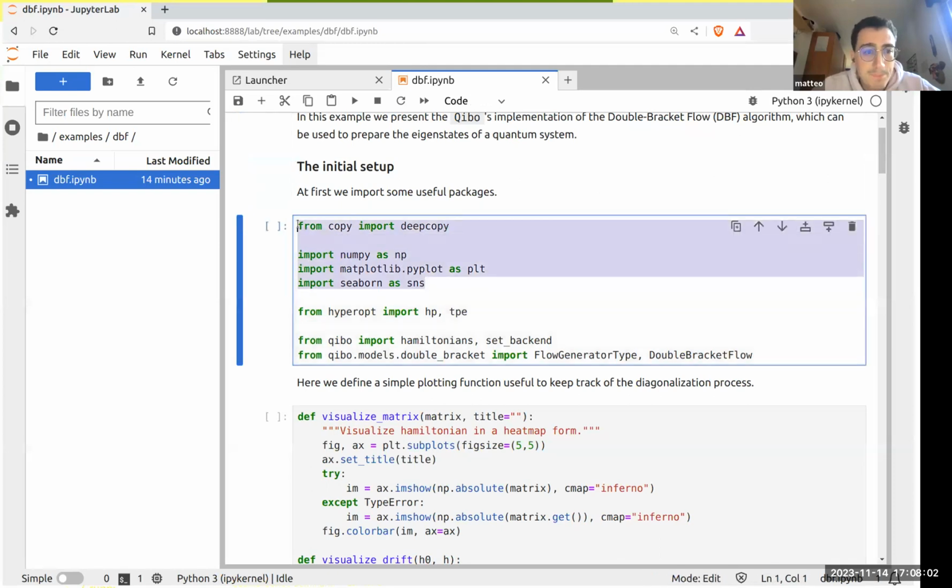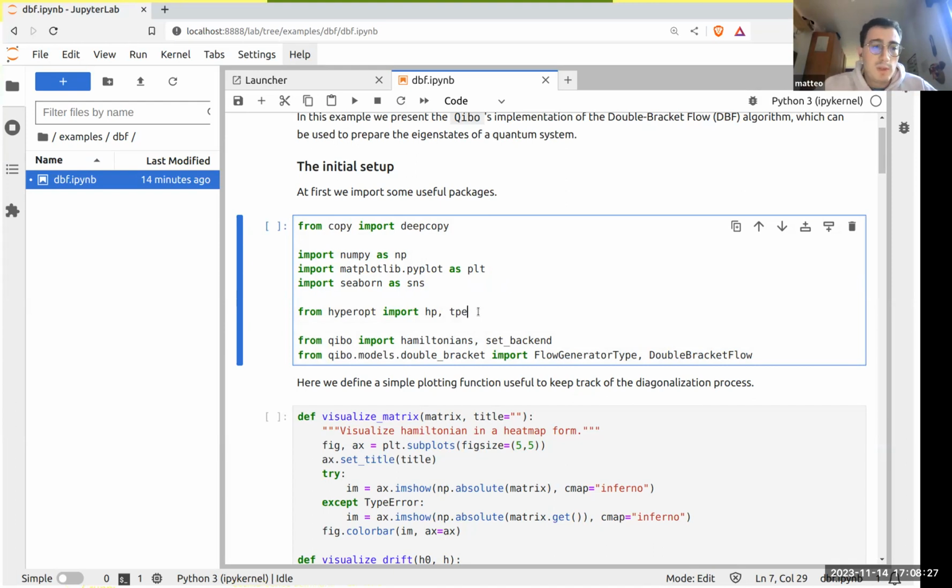These packages here are just Python packages that can be useful for data visualization and linear algebra. Then we import hyperopt. Hyperopt is a hyperoptimizer. It's a package that we are now using in order to perform what you already did in terms of hyperoptimization of the step.